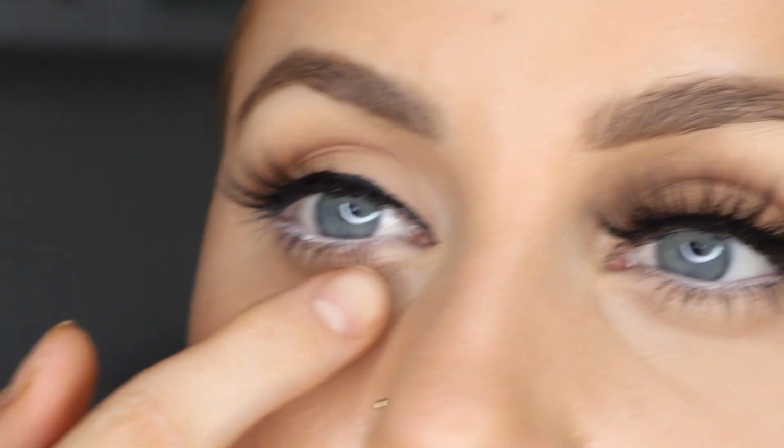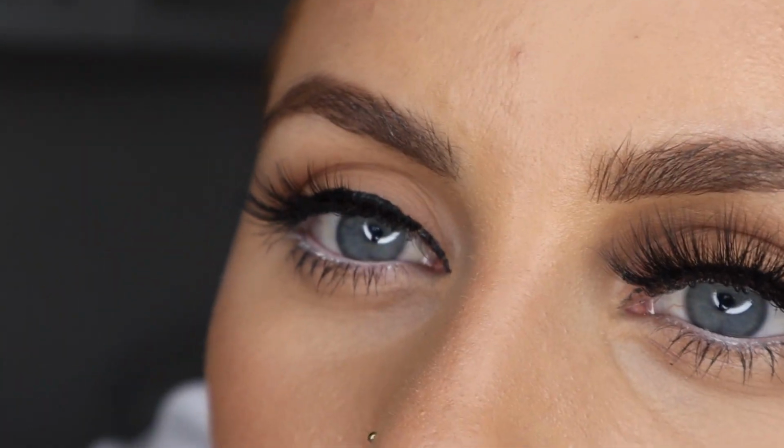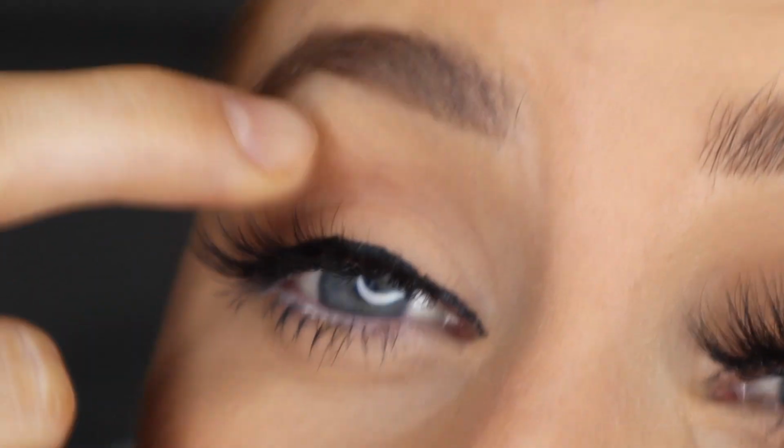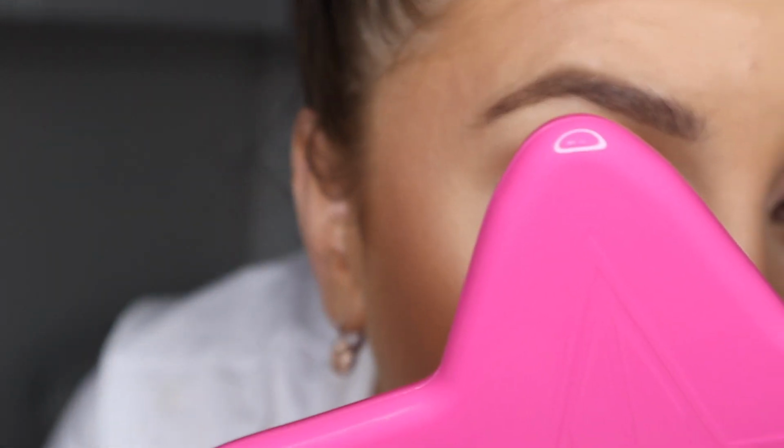I don't know if you'll be able to see, but right in there, go zoom right in there, it's like cracked a bit. See? So that wasn't very impressive. I'm guessing because it was such a thick liner, it's just cracked. But yeah, the front of it, the lash started to lift off a bit, so it didn't look as positioned as well. The overall look just didn't look as good.